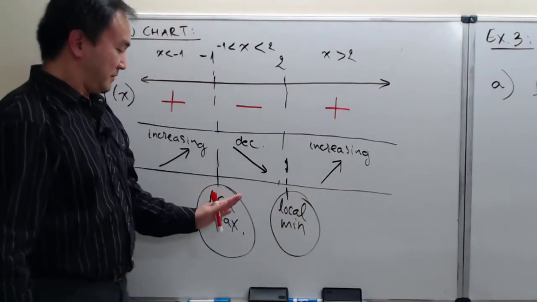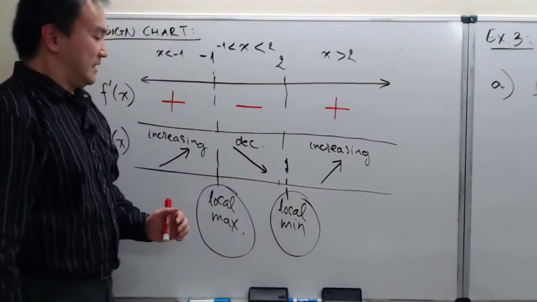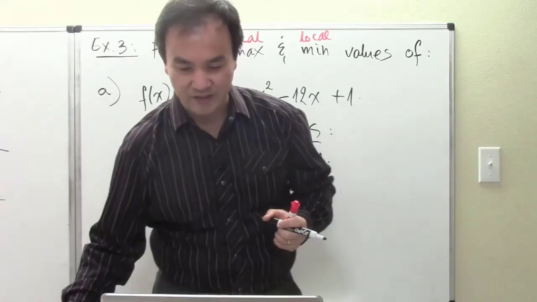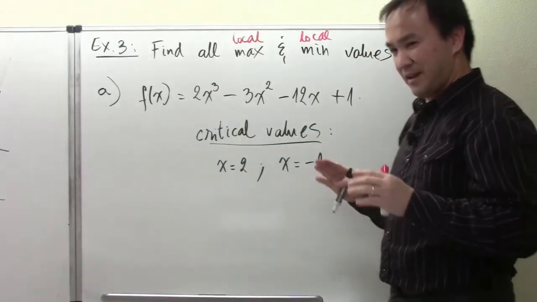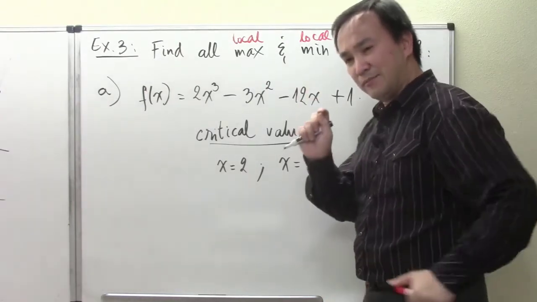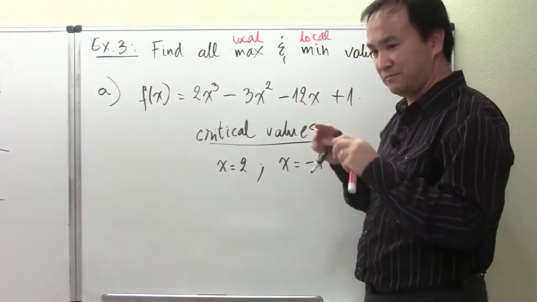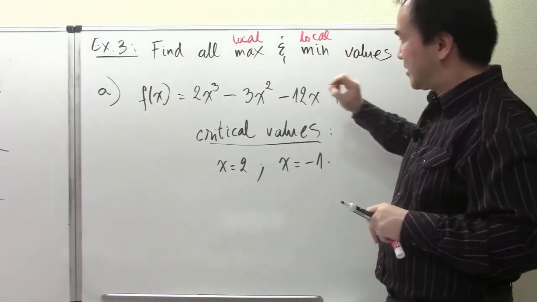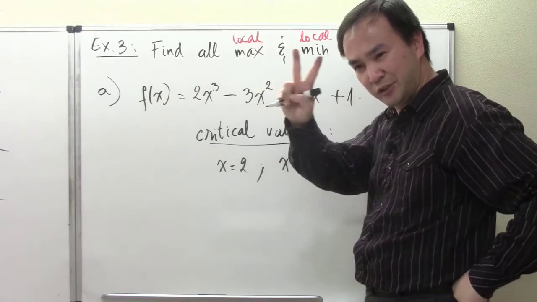And so that's how we detect a local maximum and a local minimum in our problem. Now we are ready for answering it. The chart gave us a way to detect already, but now we have to make our answer formal. So it's time for me to get really detailed about this. Anytime it comes to a maximum or minimum value problem, you've got to be extremely cautious about how your instruction is worded: find all local maximum and local minimum values. This kind of problem, behind the scenes, you actually have to answer two things.